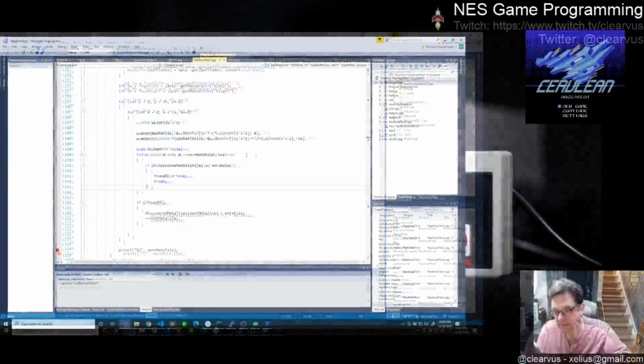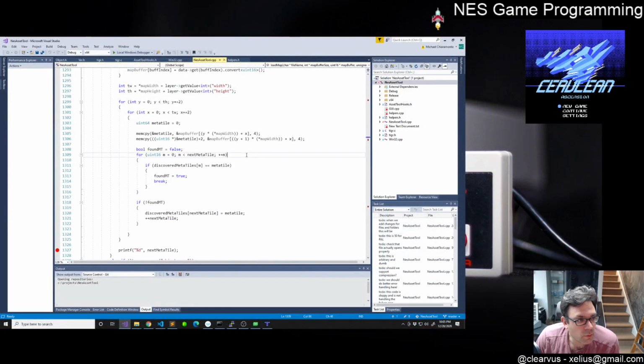And so what we did here was we built this little loop in the asset tool to iterate through the map and find our 2x2 tile metatile. Because they're 64-bit values here, which correspond to our 2x2 metatiles, we were able to just do a simple comparison to see, did we have that metatile already?